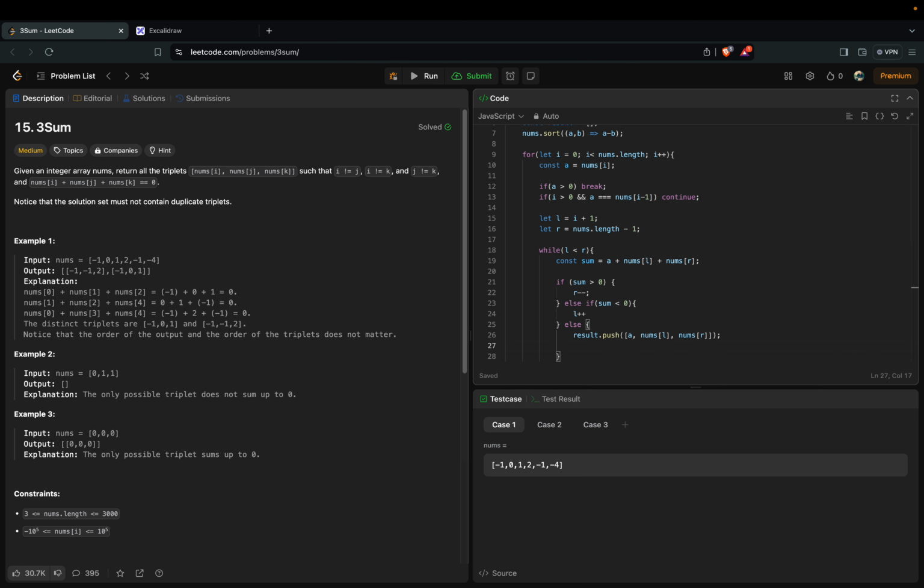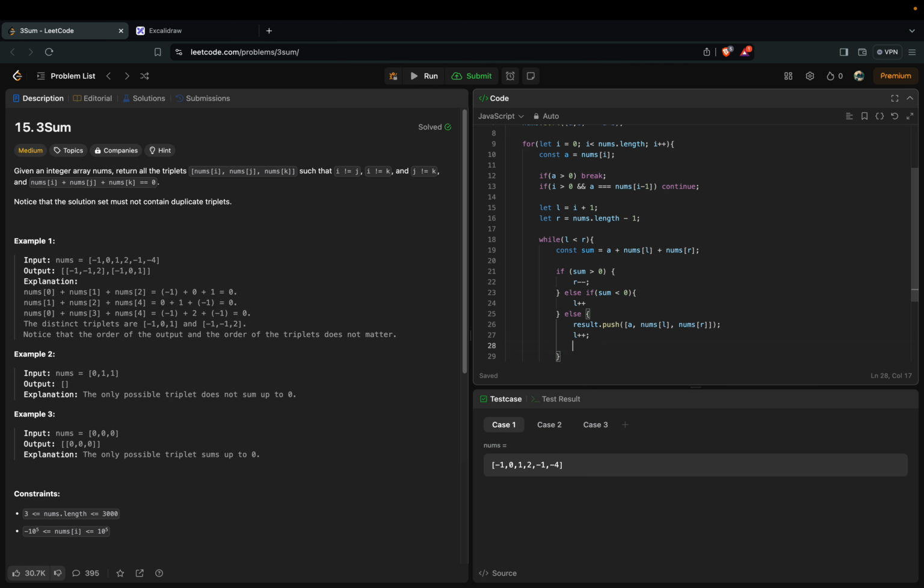And then l plus plus, and r minus minus. In the same fashion, we are incrementing the left and decrementing the right, decreasing the distance between left and right.